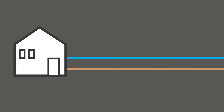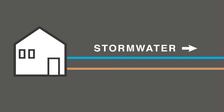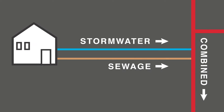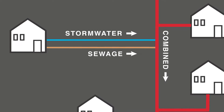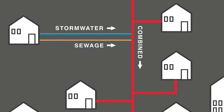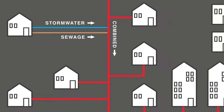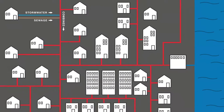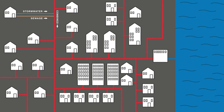One obvious solution is to separate the stormwater from our sewage. Newer developments in Halifax are starting to do this by having two separate pipes — one for stormwater and the other for sewage. Stormwater goes to the harbor, sewage goes to the treatment plant. Simple, right? Well, not really. Fixing the problem this way means fixing the entire network before we see any large improvements. Even if you separate part of the pipe network, water would still end up back in a combined system — and you'd have to dig up almost every street in Halifax in the process.